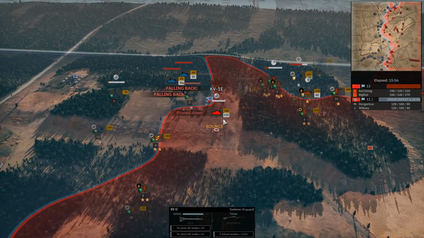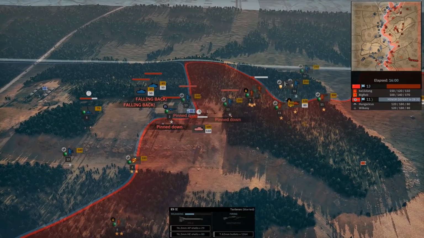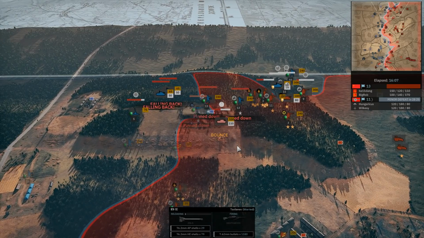Turns out I was wrong. That KV-1 is just absolutely destroying matters. Yeah, 26 Strelok is definitely a good counter. I'd say hard counter to the Hungarians. Those heavy tanks are a pain in the butt.